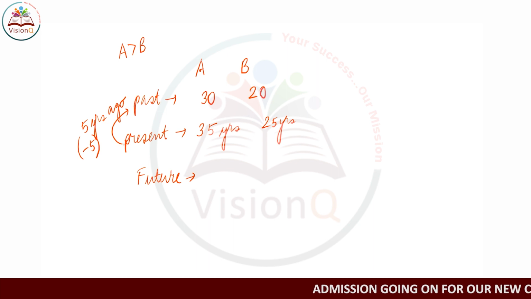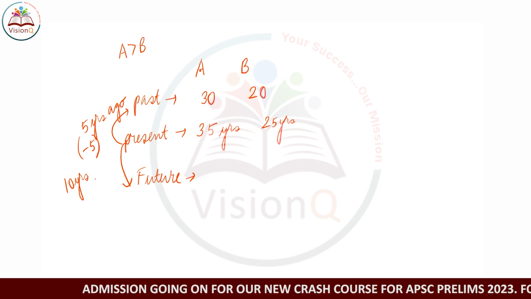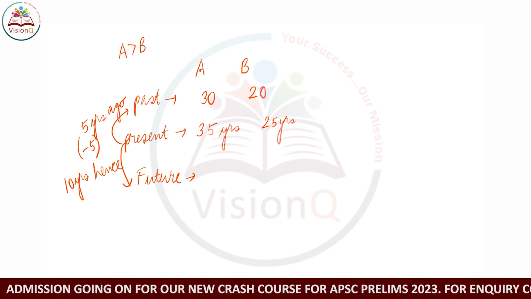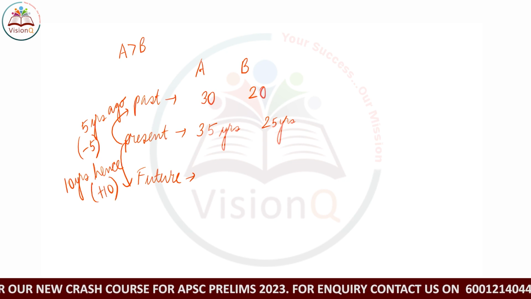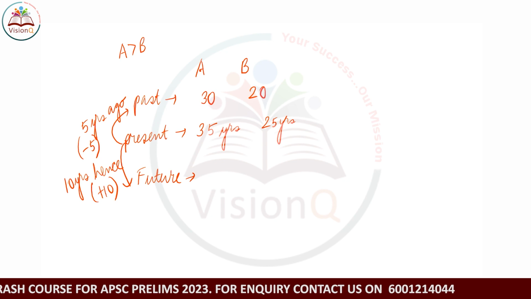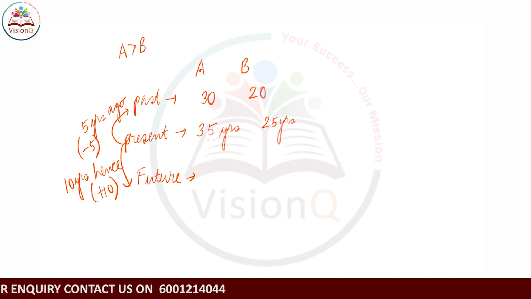And if it is asked to find out age in the future, suppose it is asked to find out their ages after 10 years, it is known as what? 10 years hence. Now hence means in the future, that is after. So 10 years hence is what? Plus 10. So to find out the ages in the future after 10 years, I have to add plus 10 to both the ages. So if the present age of A is 35 years, then after 10 years the age of A is how much? 35 plus 10, which is 45 years. And if the present age of B is 25 years, so after 10 years the age of B will be how much? The age of B becomes 25 plus 10, which is 35 years.